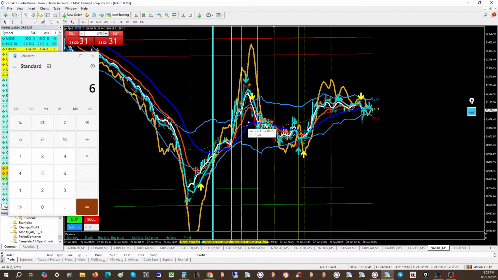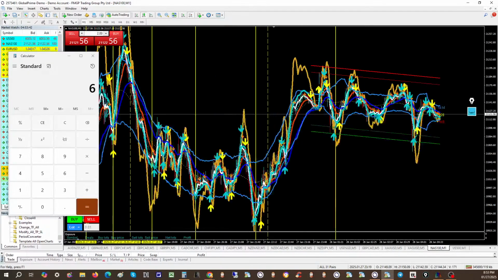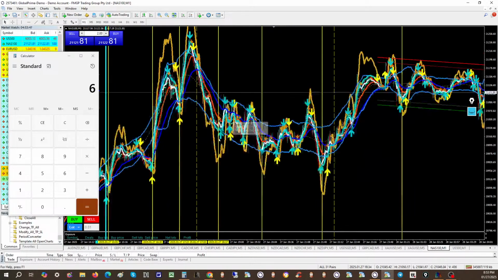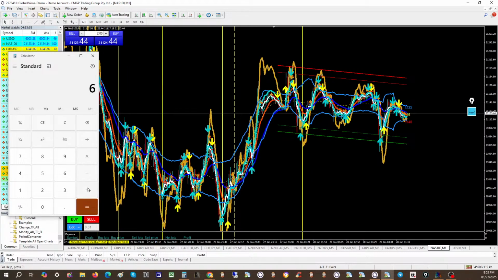1, 2, 3, 4. And I'm on the 5 minute chart looking at this like a dodo. Let me go back to the 1 minute here. Sorry about that. So yeah, 1, 2, 3, 4, 5, 6, 7. So plus, let's do 6, 7. We'll do it that way so it stays in memory.